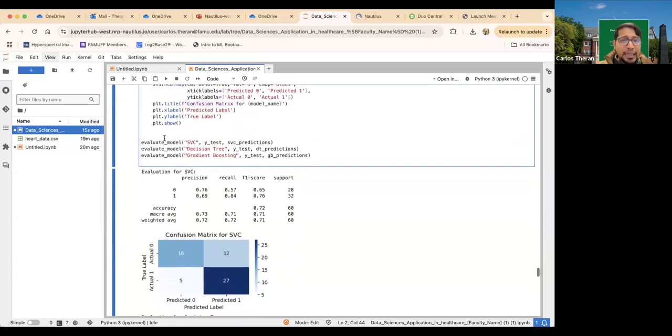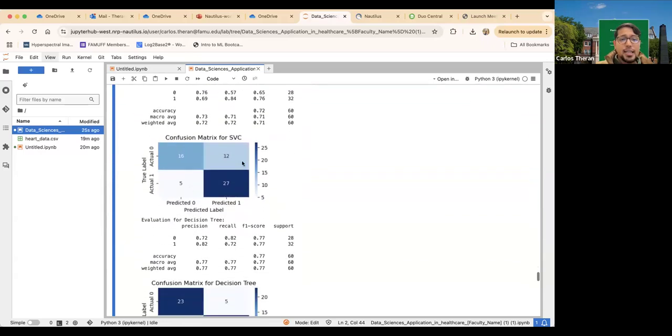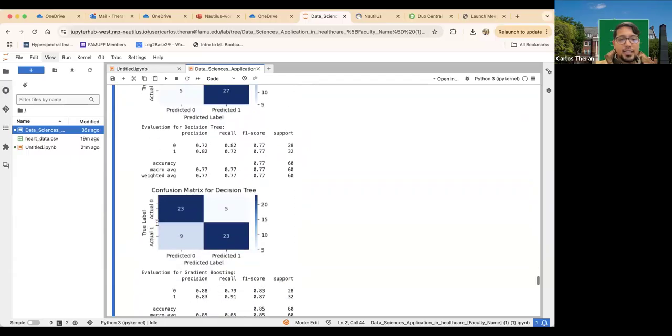So here is the model evaluation. The confusion matrix tells you how many samples were well classified: the diagonal tells you the correct classifications, and those outside tell you how many were misclassified.